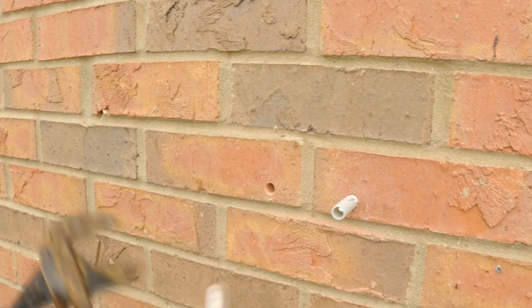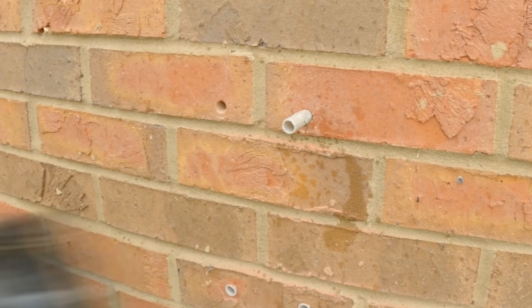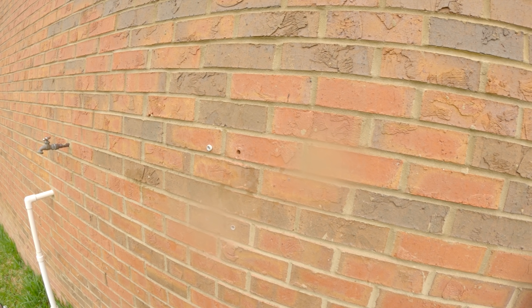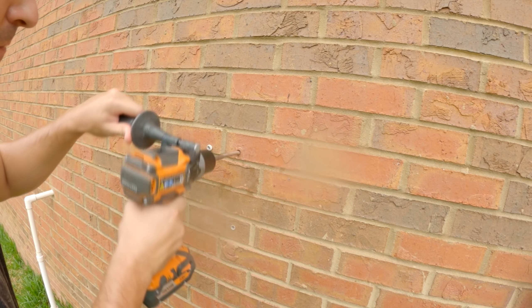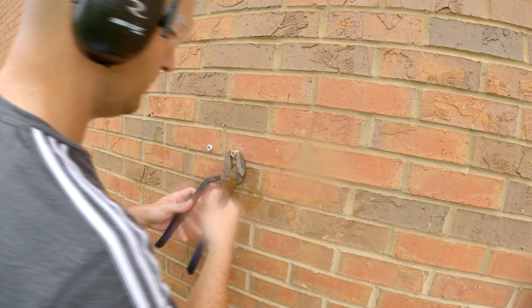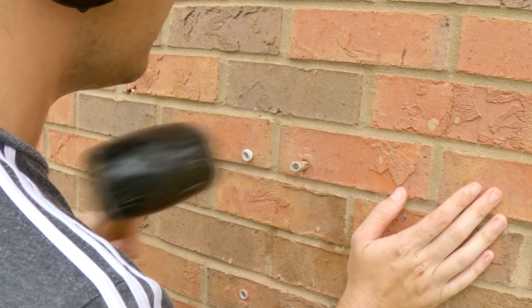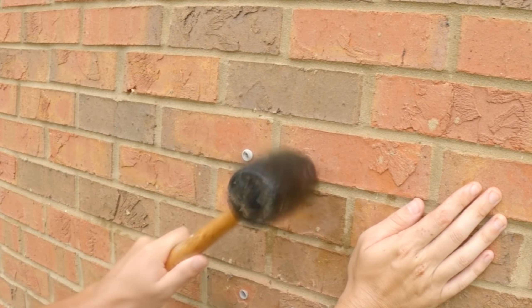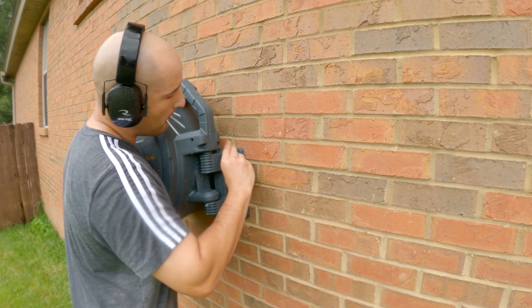True to my style, I pull them out, ream the hole, try again — nope, still not there. I pull them out again, try to ream the hole a little bit bigger. I got the left hand one in, but the right one — let's see — nope, got to pull it out again. Fourth time's the charm? There we go, finally we get it in. That's got nothing to do with Giraffe Tools — that was about 30 minutes of work. It took more time to drill the holes than to do anything else.